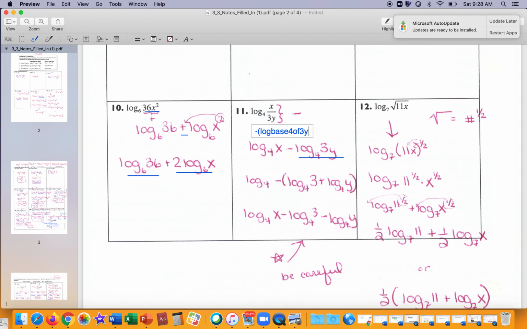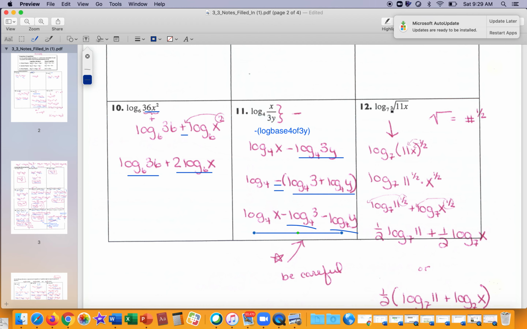So when you expand log base 4 of 3y, multiplication goes with addition, right? But then that negative in front, and this is where some people make a little mistake, needs to get distributed to both terms. So that's why we get negative log base 4 of 3, and then negative times positive log base 4 of y is negative log base 4 of y. Okay, and now we've fully expanded. There's no more powers left, there's no more products left, and so we're done. But we technically have 3 terms. So just be careful. A lot of people, again, struggle with that one.